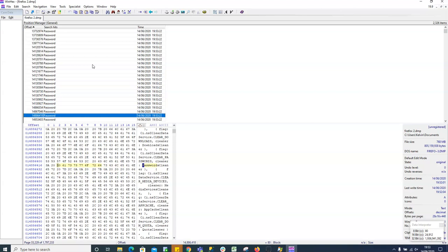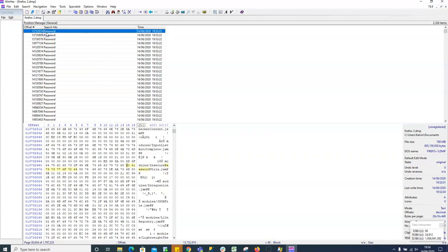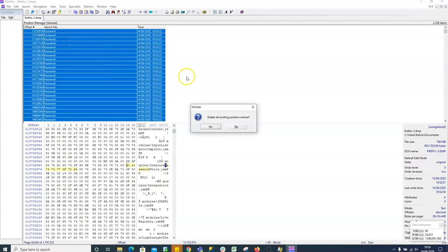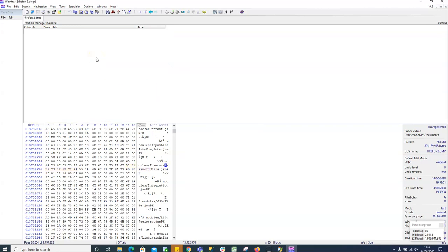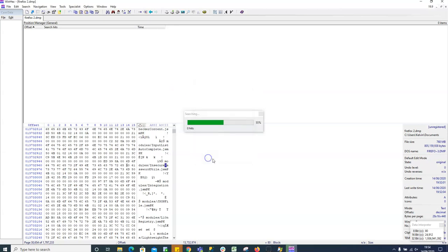This can take a lot of time to go through all the hits. So the easier thing to do, since you already know your password, is to just search for your password. If maybe it's ABCD or whatever your password is, search for it, and when you click OK, if your password has been stored anywhere in plain text, it will show you where the hit is. You can see for this instance it's zero hits, because of course this is not my password.